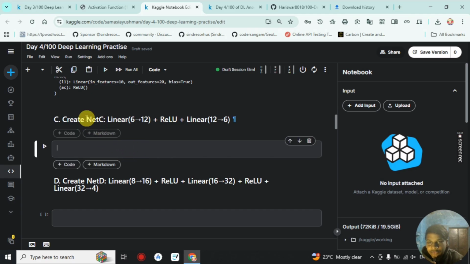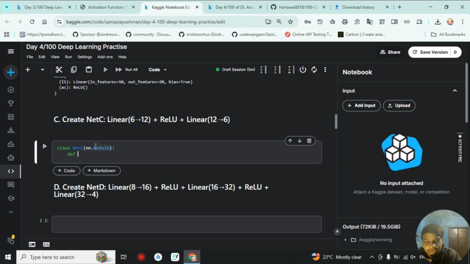Now here we have to make a new class named NetC. So here we write NetC, which will take our nn.Module. It will have two functions here.